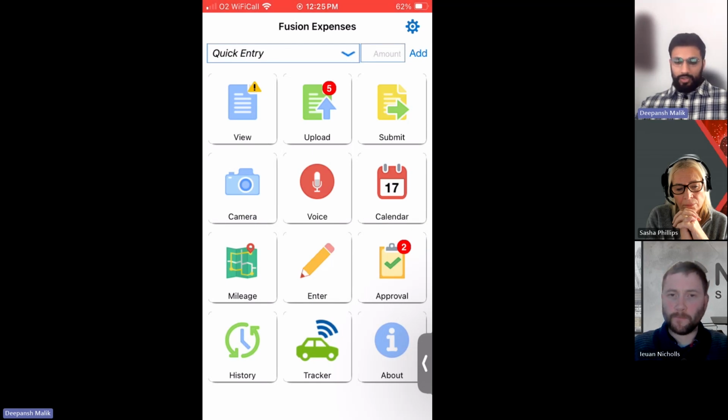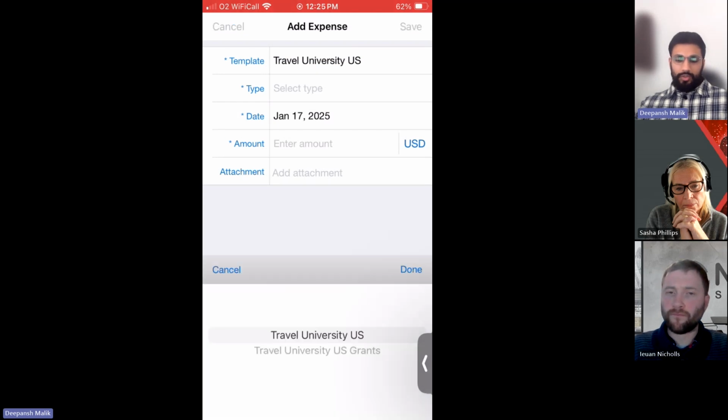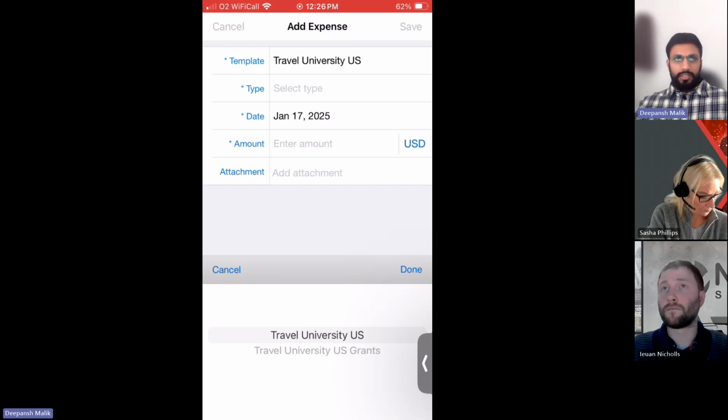Now you also get an enter expense type tab. In this, you can also modify the template if you have any other template that you want to use. For example, some of you might have project related expenses and normal expenses. By default, your template might be for the normal expenses, and you might want to create a project related expense.